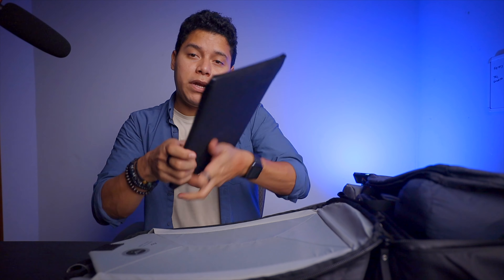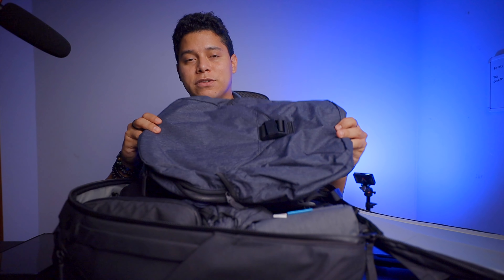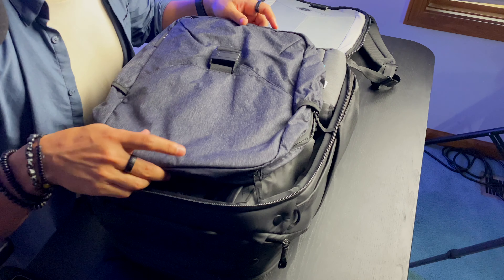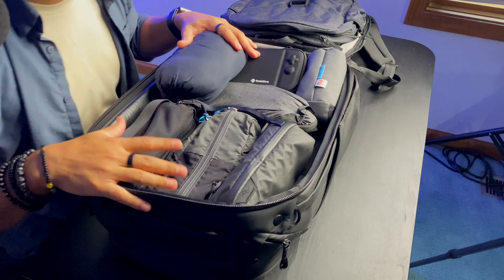So let me take it out first — I have the laptop here, and there's also a small space for an iPad if that's what you bring. The first thing you're going to see is this packable backpack from Aer, it's called the Go Pack. It's just so flat and nice to use. I'll show you at the end how I use it, but for now I'll put it aside.